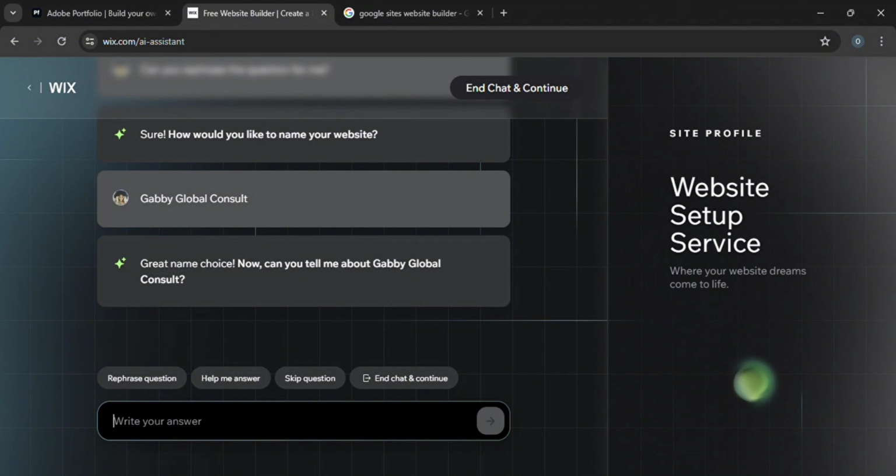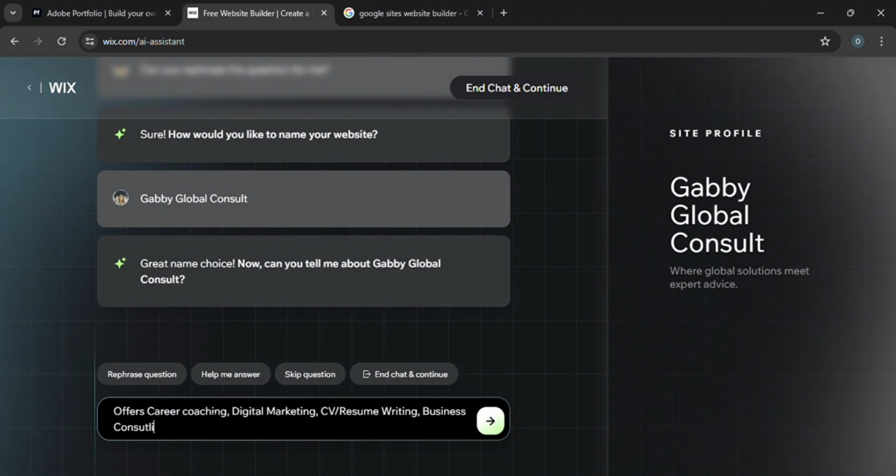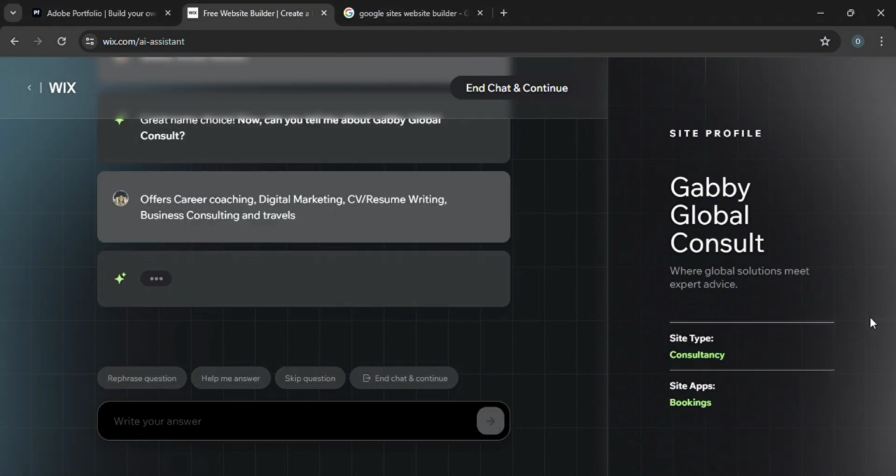I had to just come up with, okay, career coaching side, marketing, digital marketing and all that. So I just wrote the offers because I really can't say much about what it is all about. So let me just mention the services that I can offer for now. So offer career coaching services, business ideas, and the likes. And I'm also good at offering business ideas. I mean, God has blessed me with that gift. All right, so I'm trying to input the services so that it could just help me out. You know, AI has made things easier, so why should I stress myself?